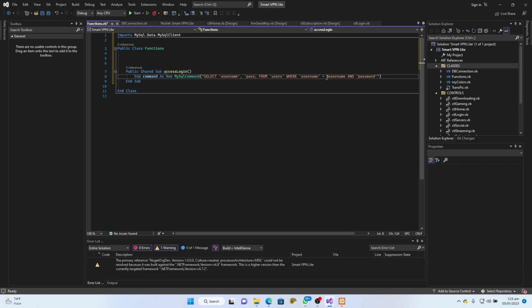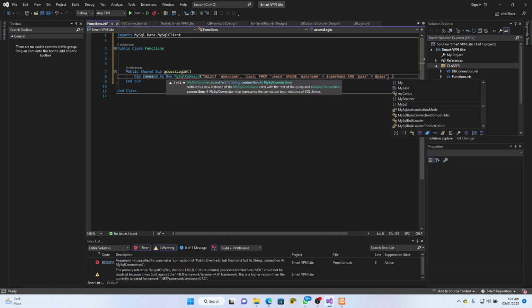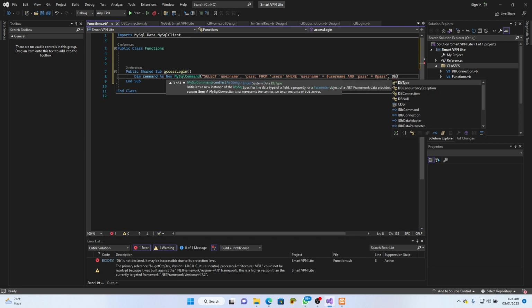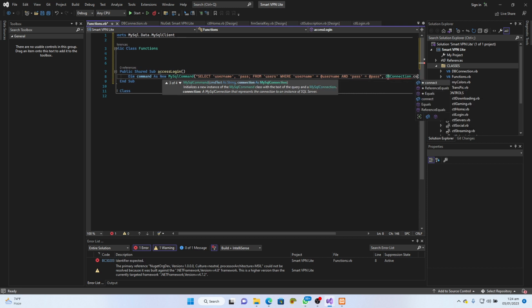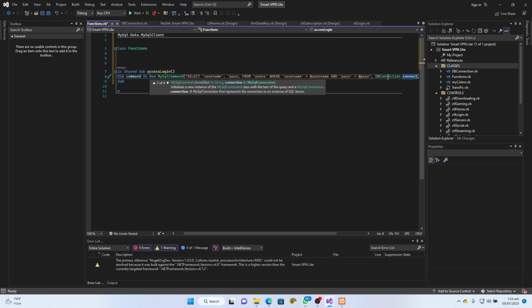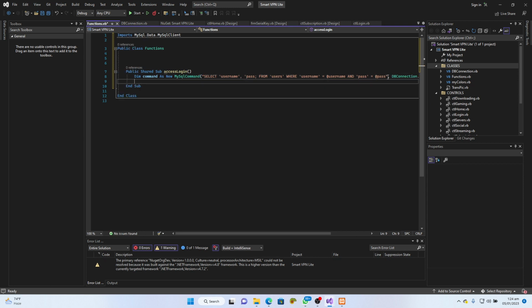password equal to at password. So instead of password, I'm just going to say pass, since I'm using pass, just to get this in remembrance. Good. So whilst we are done with this, we simply have to call the DB connection, then we connect exactly just like this. Now whilst we are done with this, we just have to use some commands.